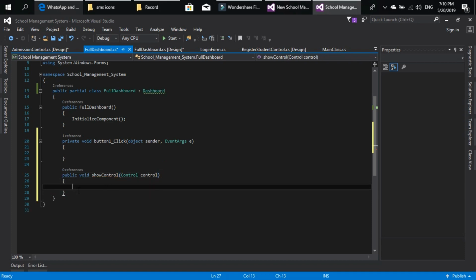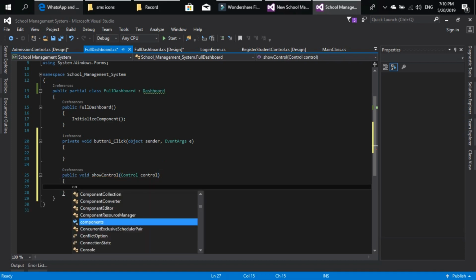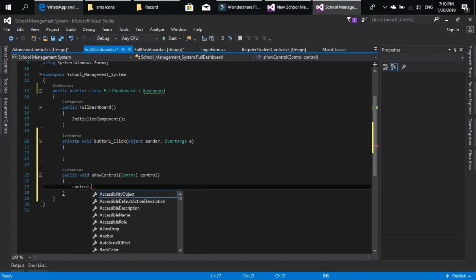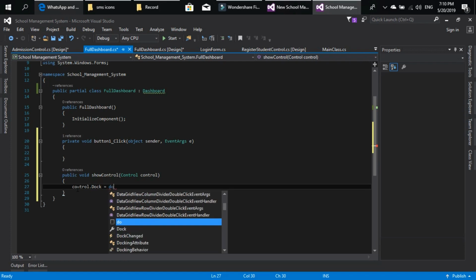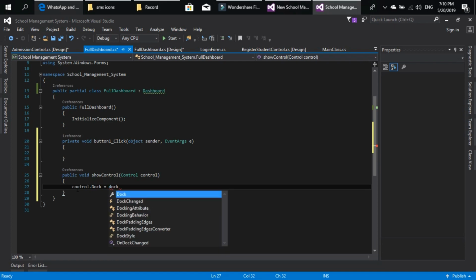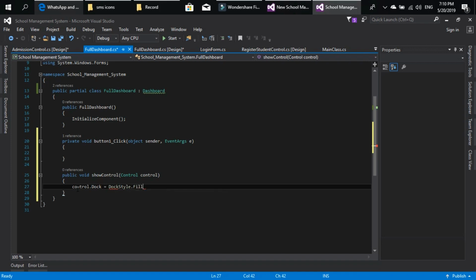So inside here I will say control dot dock equals to dock style dot fill.